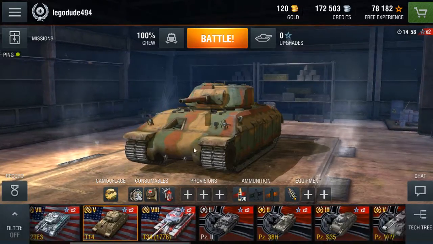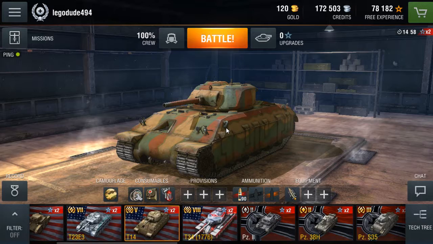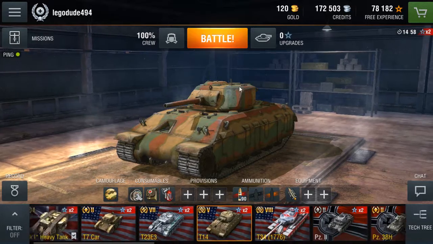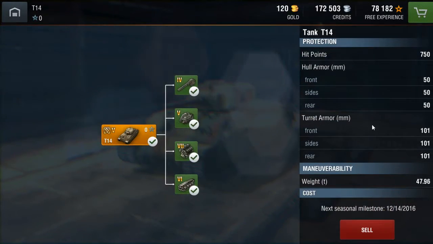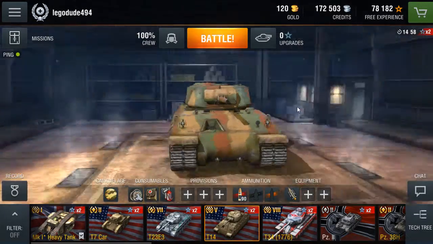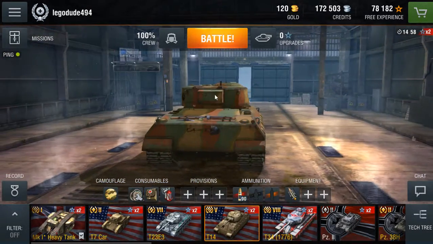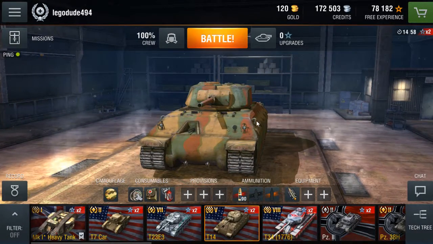This thing does not have a lot of health, just at Tier 5, let alone heavy tanks. I mean, putting that in perspective, that's not a lot of HP. Does the armor help it? Not really, no. 50 all round for the hull, and 101 for the turret. So 50, 101, 50, 101. This is not particularly great armor.